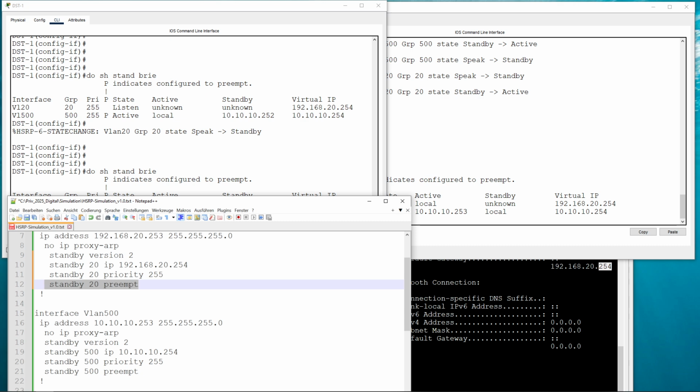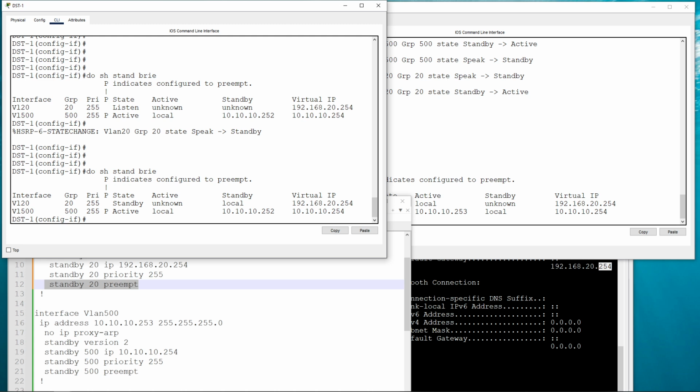With preempt, it means if I'm supposed to be the active router and I fail and I am restored online, then I will actively take over and turn active. This is done after communication with the previously active layer 3 switch, because they exchange some configuration, multicast communication. So let's configure the preempt right now, and you will see what will happen.